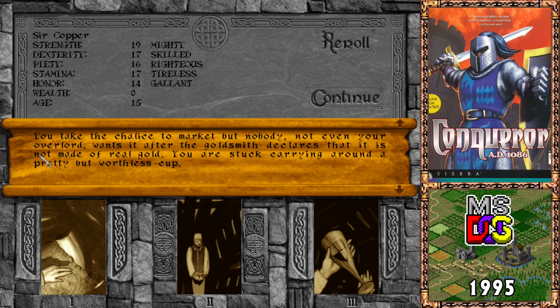Right. You take the chalice to market, but nobody, not even your overlord, wants it after the goldsmith declares that it is not made of real gold. You are stuck carrying around a pretty but worthless cup.